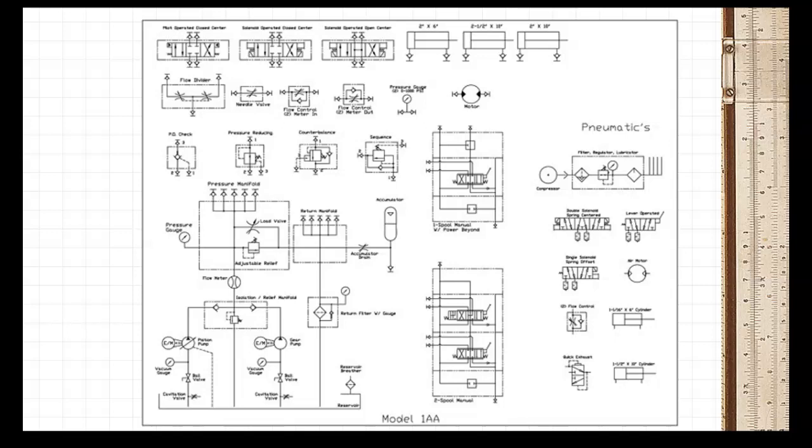So these are just all sorts of different schematics. This particular one is actually hydraulics and pneumatics. Yes, it's pneumatics. So you have compressors, you have valves, you have an accumulator, you have all sorts of fun toys on this one. If you've taken hydraulics and pneumatics, that is a really interesting way to do a schematic.